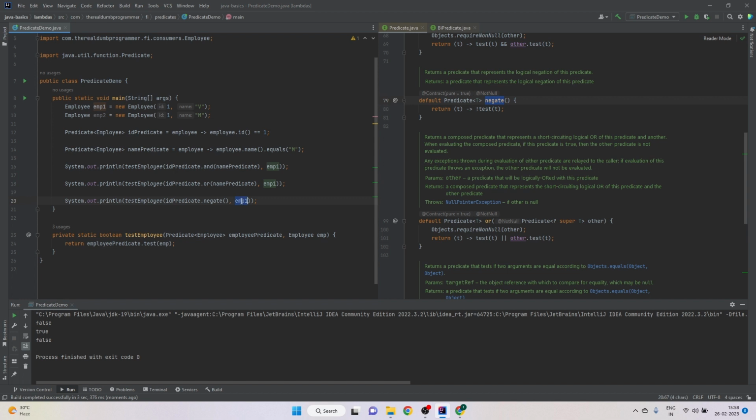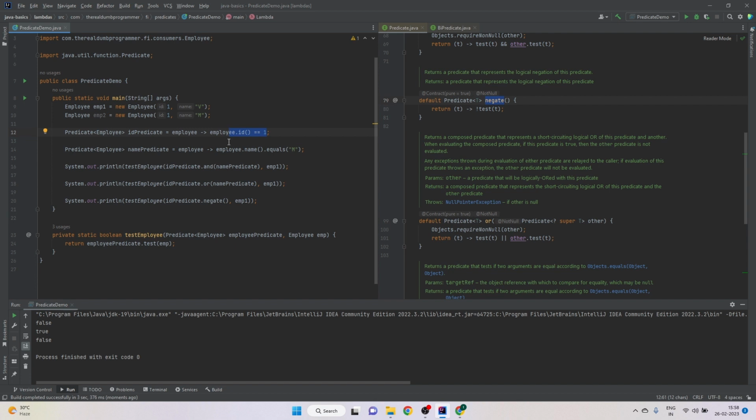EMP1 ID predicate says that the ID is 1, which is true, so it negates the value to false, and we see the output false. So it basically negates, inverts the result.